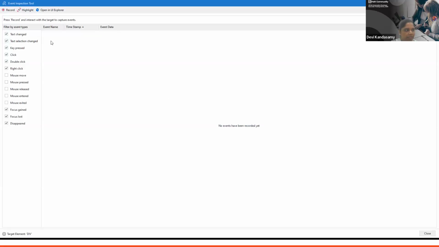It will have the event name, timestamp, and the event data to show you what events occurred across that element. There are options provided here. It could be a text change event, a key press event, a click event, or a double click event. This would help you to record those actions, and thereby you can use that to configure any application event trigger.